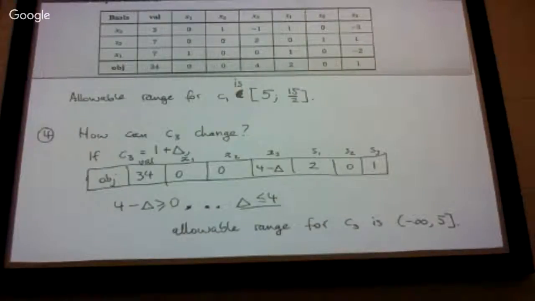Fairly straightforward. So again, as I said last week, there is a difference between when you're changing the cost coefficient or the objective coefficient of a basic variable, where you have to do a bit more work, as opposed to a non-basic variable where there's very little work to do. Any questions?